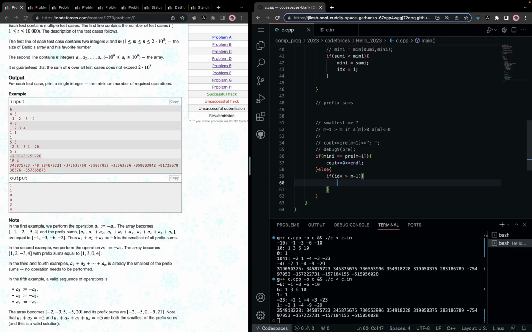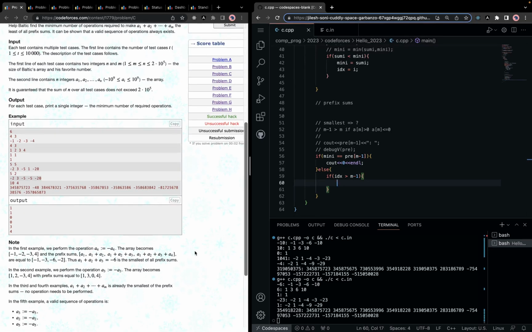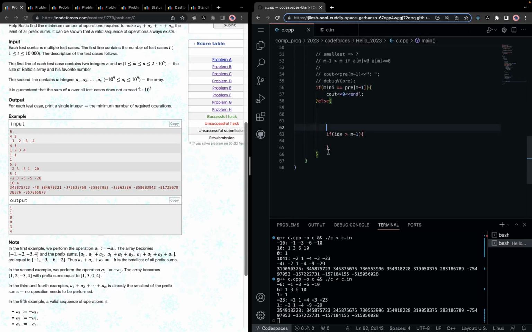If the index is greater than m minus 1, actually that doesn't make any difference. So let's say m is somewhere here.